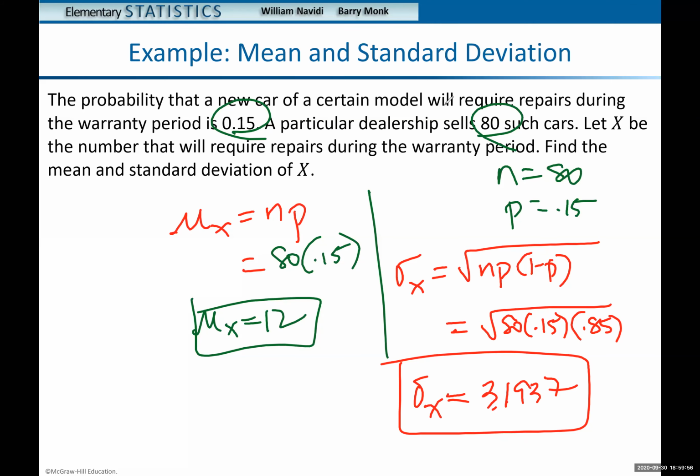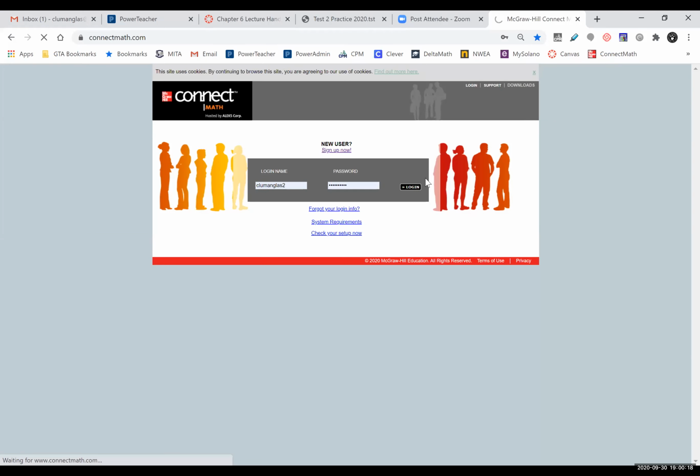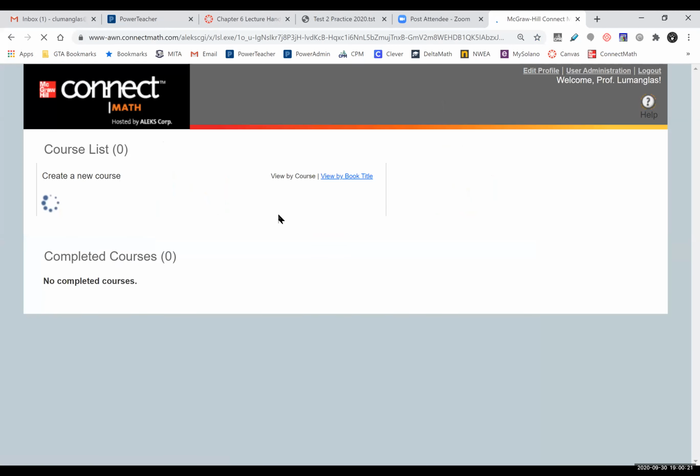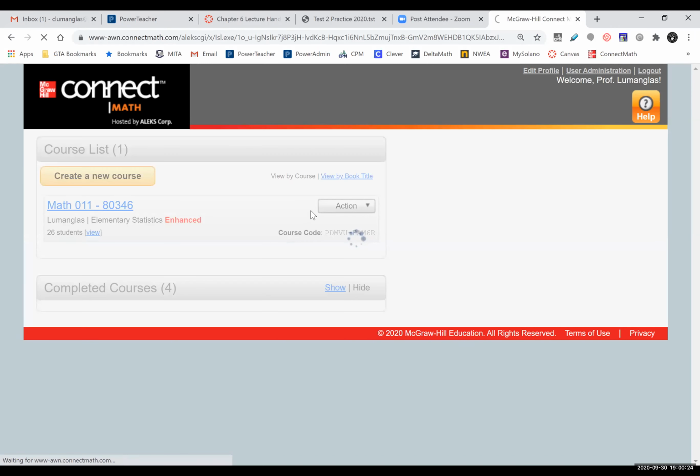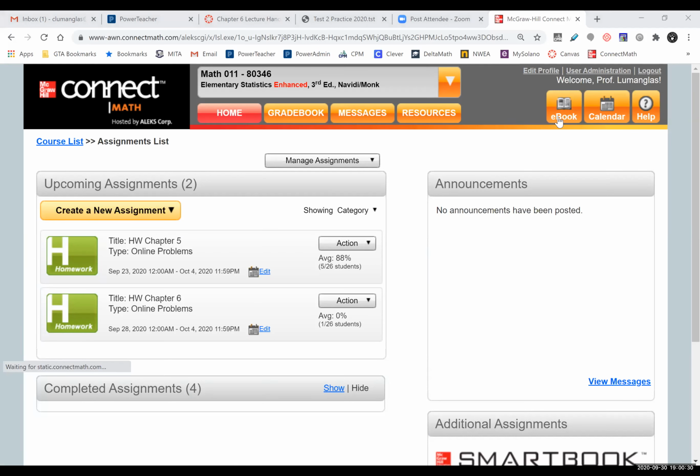All right. So that's the end of 6.2. And of course, I'd like to show you a problem from the book before our activity. It's going to be real quick. So you should be able to finish the homework. If I were you, don't wait until Sunday to finish all this, because you're going to need to review and prepare for your long test on Monday. It covers chapters 4, 5, and 6.